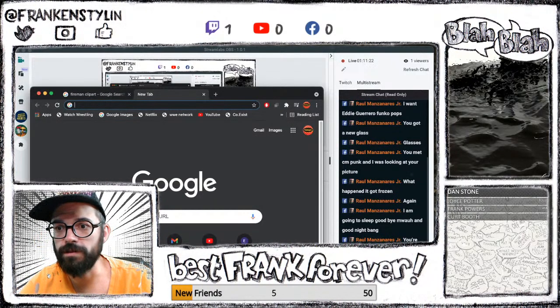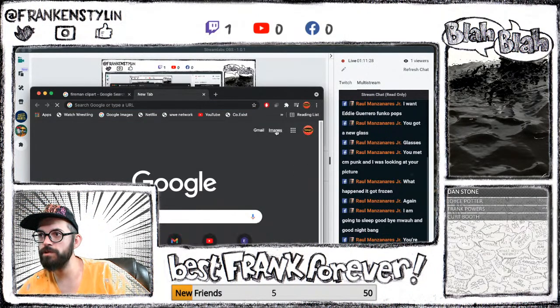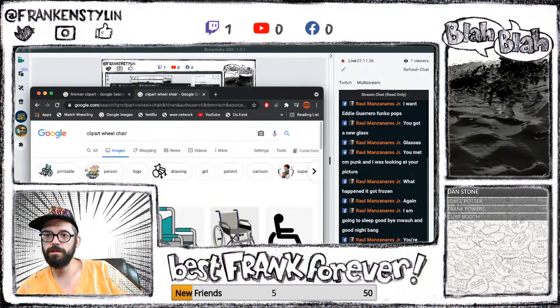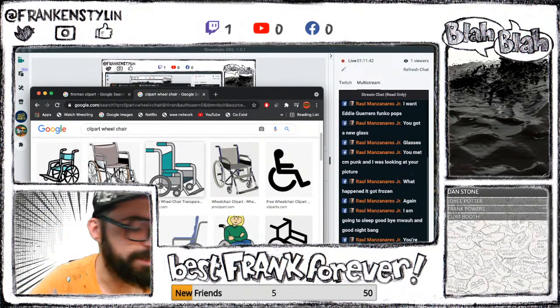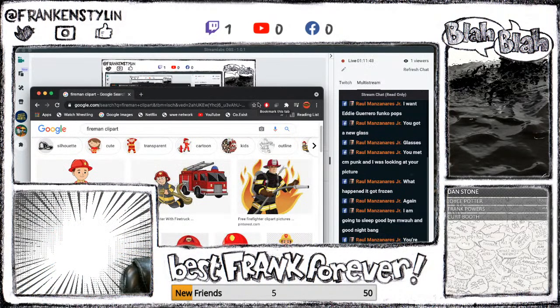I need to look up what a wheelchair looks like. Oh, I just got to go into them emojis. All right. Clip art wheelchair. Okay, yeah, there's 2 little wheels in the front. That's what I thought. So it's got a little wheel. Oh, I think I had it, right? Yeah, I was about to do that. Trust me. All right, and that just needs to be like that. I'll do it like that. There we go.